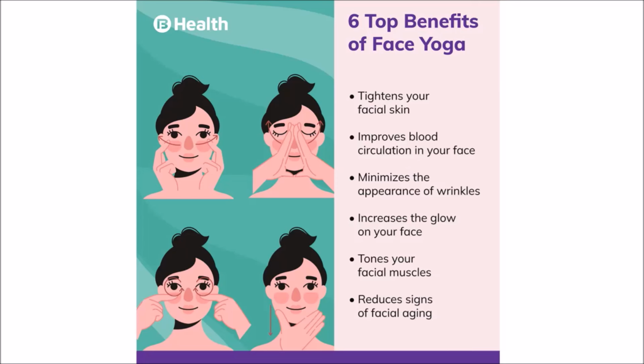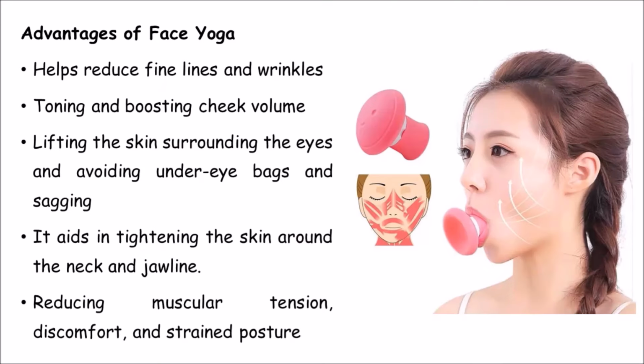And in case there is any facial aging in particular, you can see that you can look good, feel good, and feel like you are really living your life with a lot of self-love and self-care.